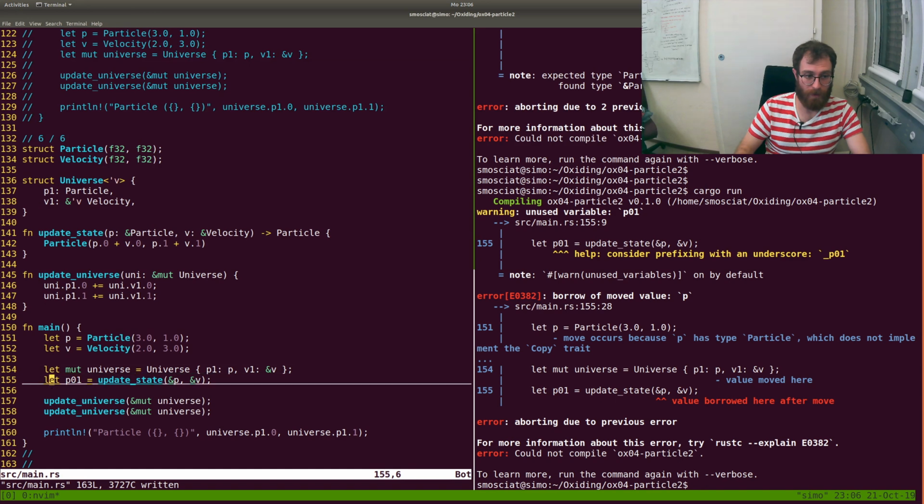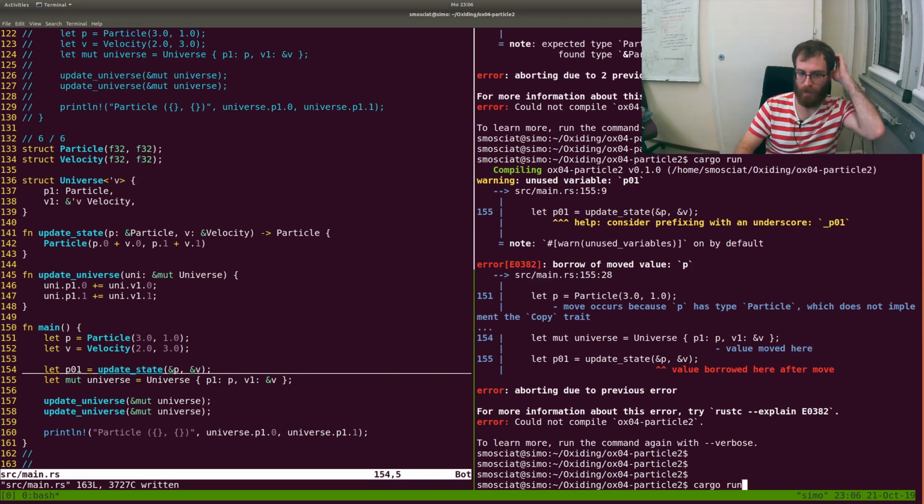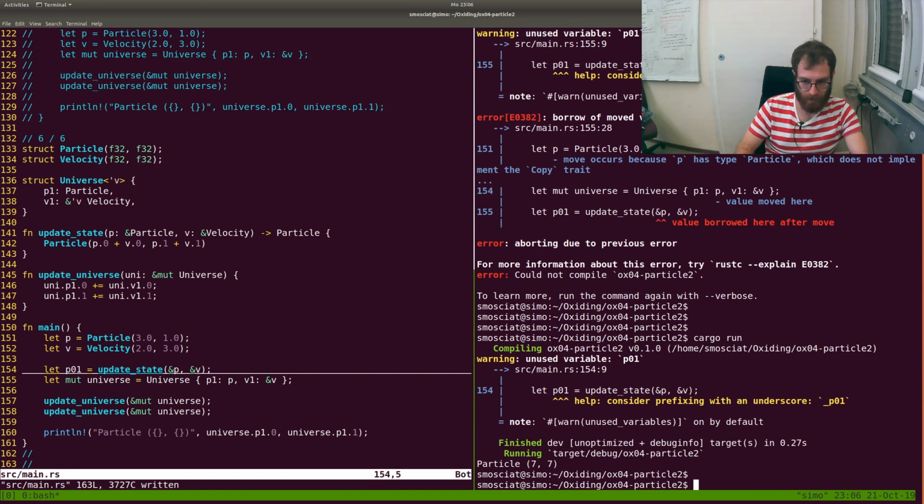One alternative would be to move upward. So let's see what's happening in this case. Same result. Why? Because we take a reference, we do not touch it, we don't modify it, and we create another value. After this line, P is still valid because we took a reference. So we borrow P, we didn't touch it, and then this function update states finishes, the borrow is over, and then somebody else can take P, in this case universe, that does all its job of mutating stuff. So this works.